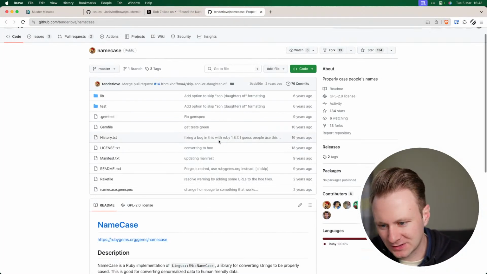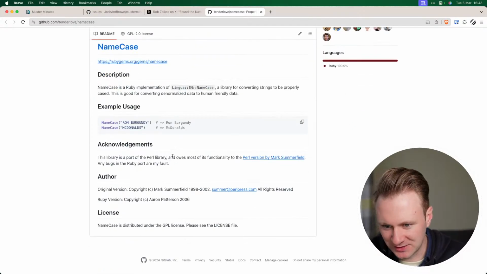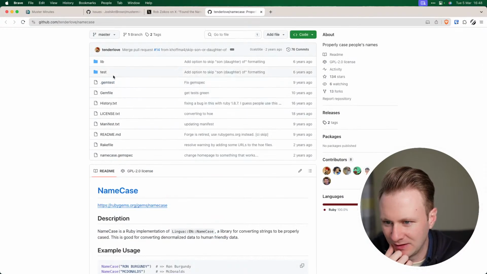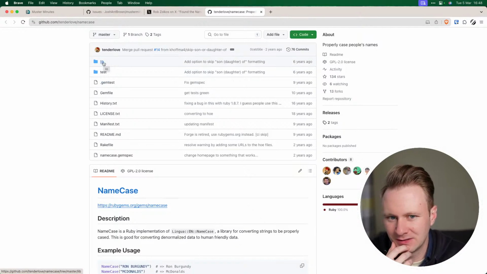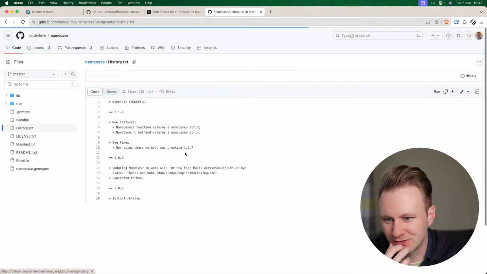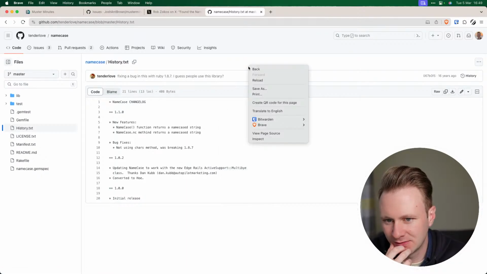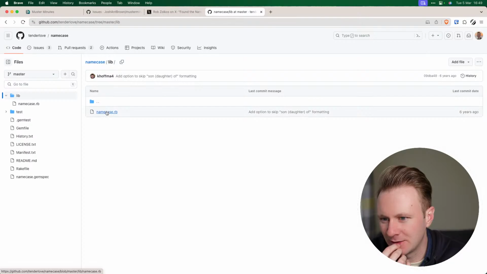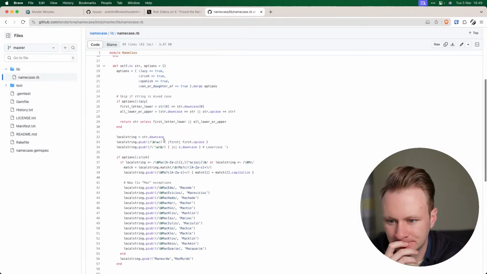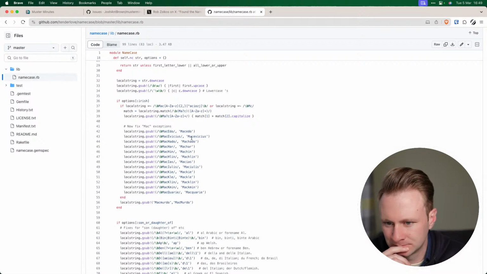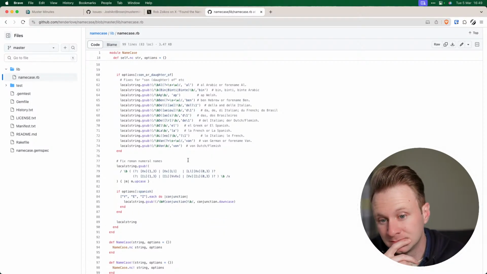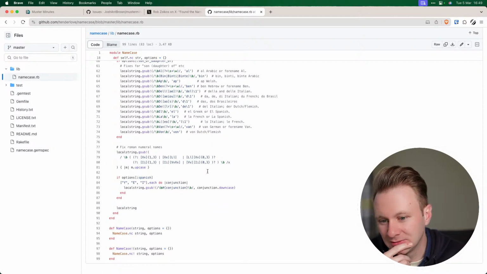So I'm curious as to what this is and how this works, because I find names, and this is quite an old gem actually, really hard to get right. So I'm curious as to what they're doing. Oh wow, okay.